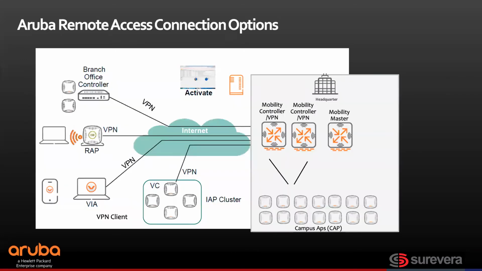So again, this is one of the first slides that we presented on our first one when we were talking about remote access points. I want to show this slide again because we've talked about the RAPs two weeks ago. Today we are talking about VIA down here in the bottom left. Next week, we will be talking about the branch office controller. So I want to show this slide because this gives you a great representation of all the different options that Aruba offers for remote access back into your corporate environment, not only for personal devices or when you're at home or a remote worker, but also for branch offices.